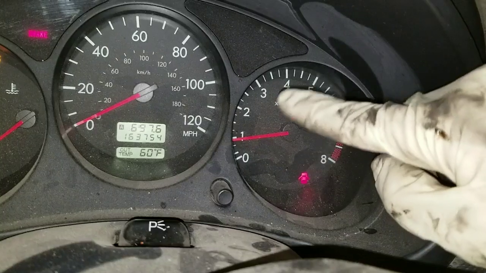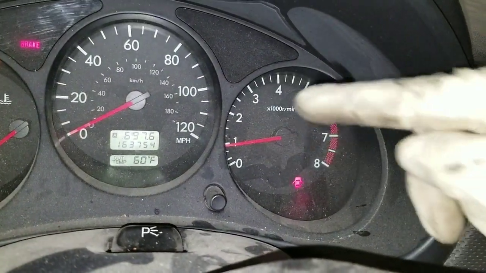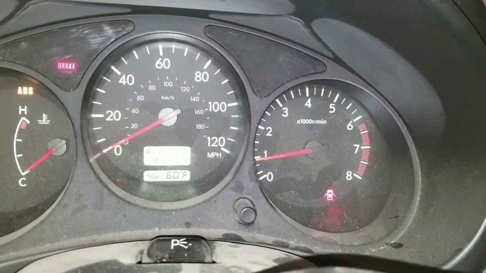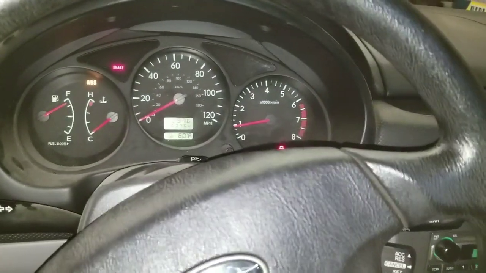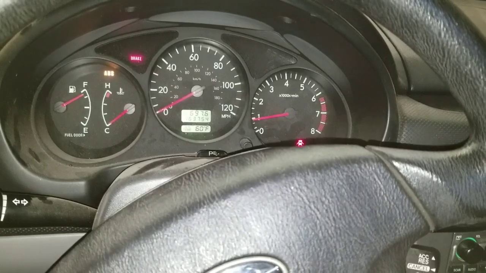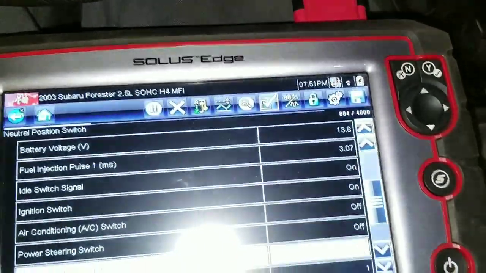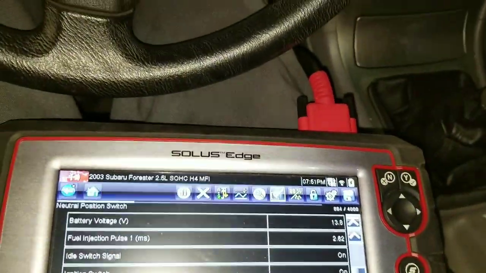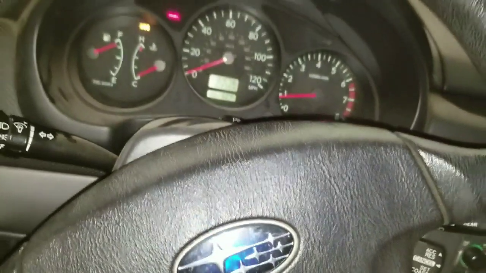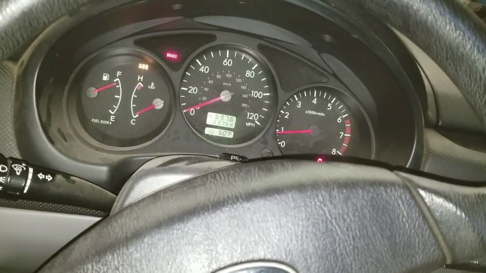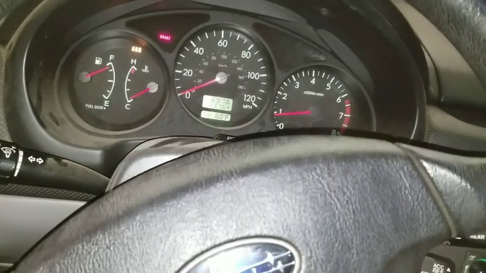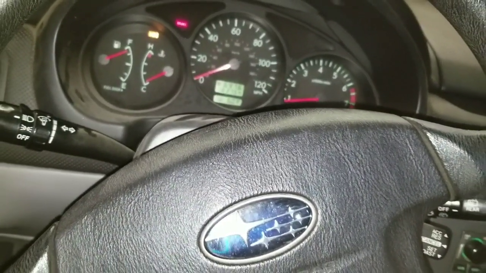So if you're driving along and your RPMs are going up and down, or it stumbles or stalls even when you're shifting through the gears or at a stoplight, when it's in neutral and your shifter's in the neutral position, starts acting erratically, you might want to look into the neutral switch, because the switch actually adjusts the idle. It'll throw off the idle if it thinks it's in gear versus it thinks it's in neutral. It'll start jumping up and down.